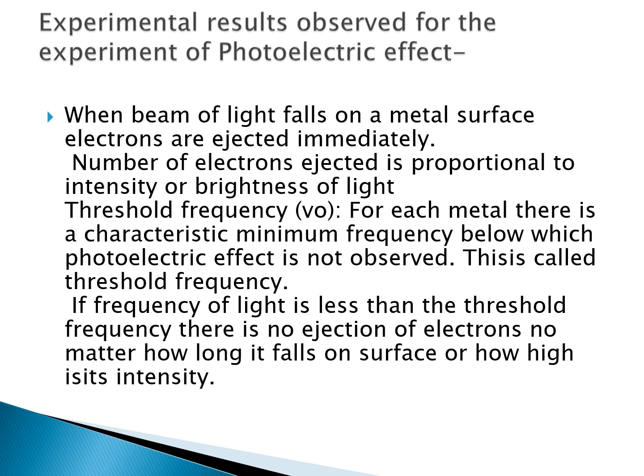If the intensity increases, the number of electrons ejected also increases. The term given by this scientist is threshold frequency, represented by nu 0. For each metal there is a characteristic minimum frequency below which the photoelectric effect is not observed, meaning ejection of electrons does not occur. This is called the threshold frequency. If the frequency of light is less than the threshold frequency, there is no ejection of electrons, whatever the intensity is. It does not depend on intensity; it only depends on threshold frequency.